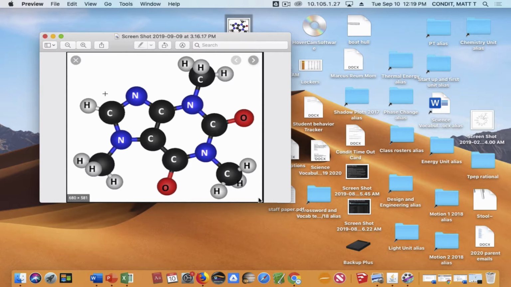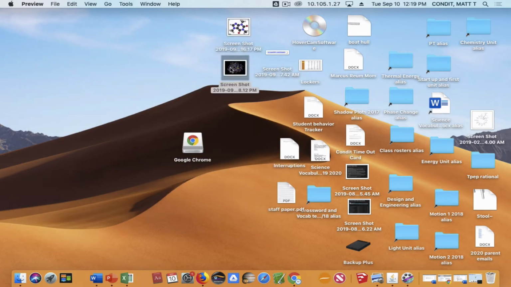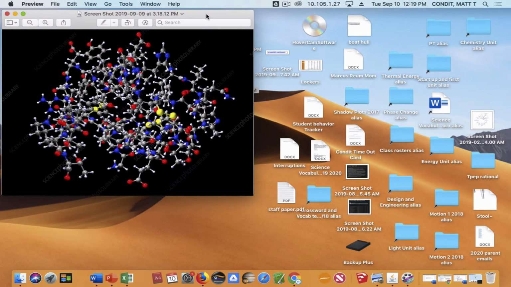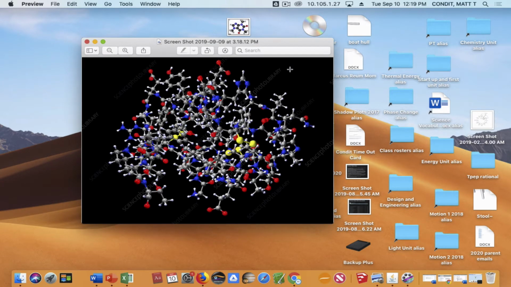Some molecules are just gigantic. And here's a good example of a gigantic molecule. This is one molecule of insulin. Insulin has over 900 atoms that make every single molecule, and they all have to be in a very specific place. Insulin is very important for regulating our body. Some people are diabetic and they have problems with doing this, and they have to take insulin to help them.